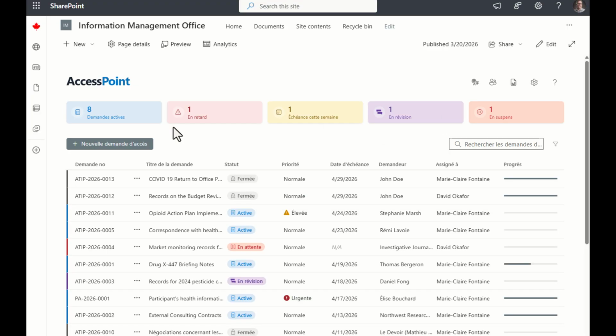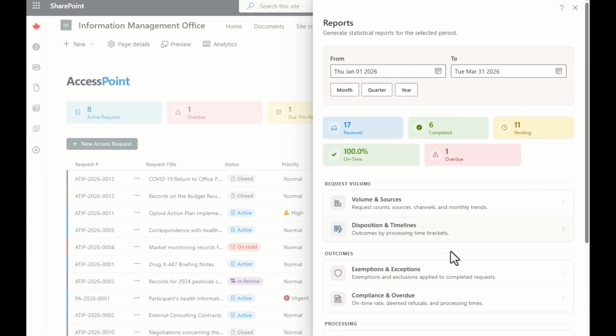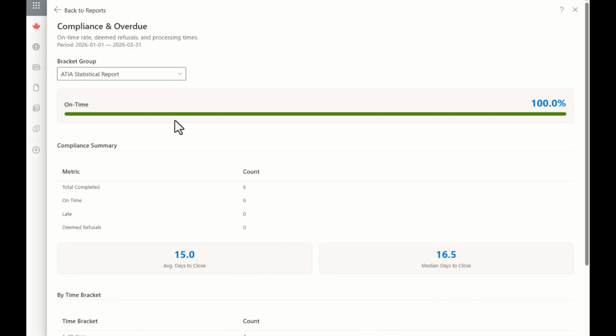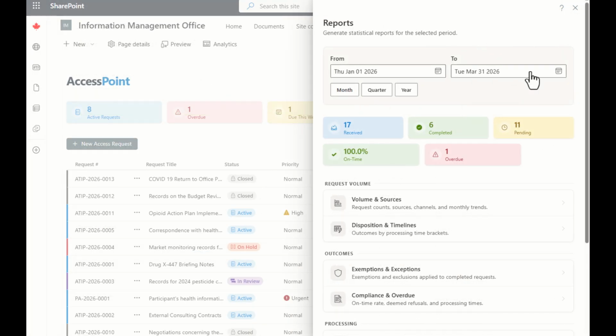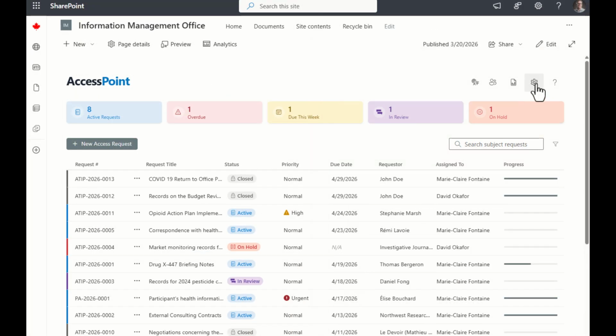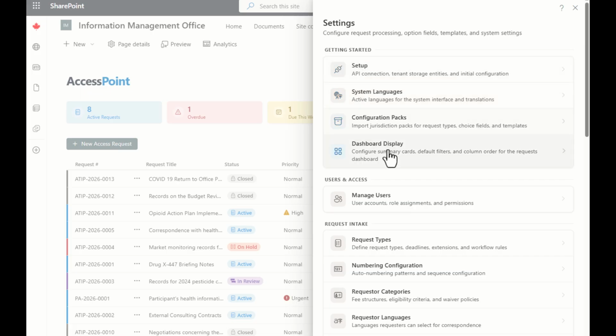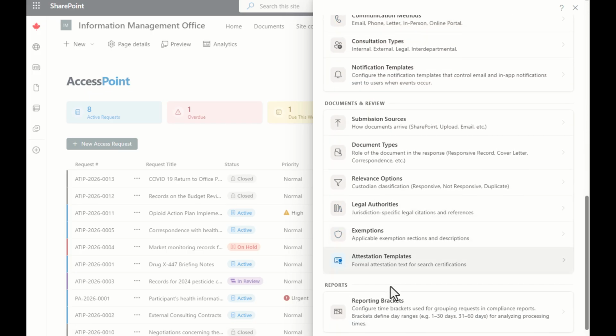You can see we also have some multilingual built in. They could toggle the screen and all the fields can switch between French and English. There's a delegation there. Here's the report feature. And they could click in and view a report with the statistics for the requests and the responses. And then here's a quick overview of the settings panel and all the settings that can be configured.